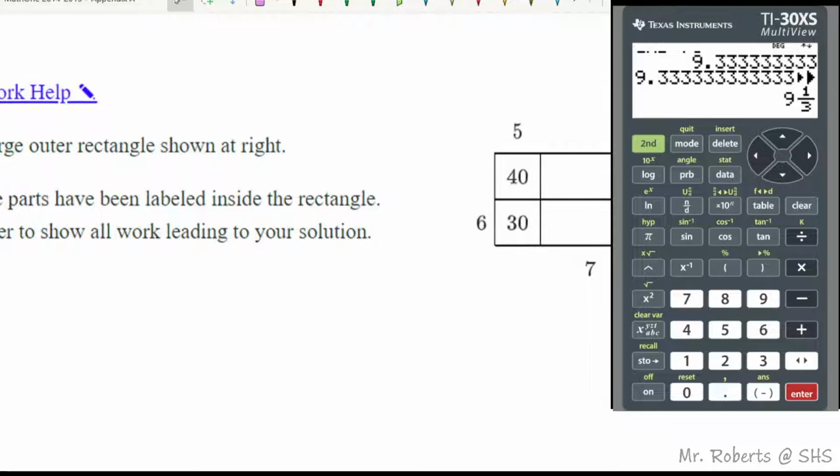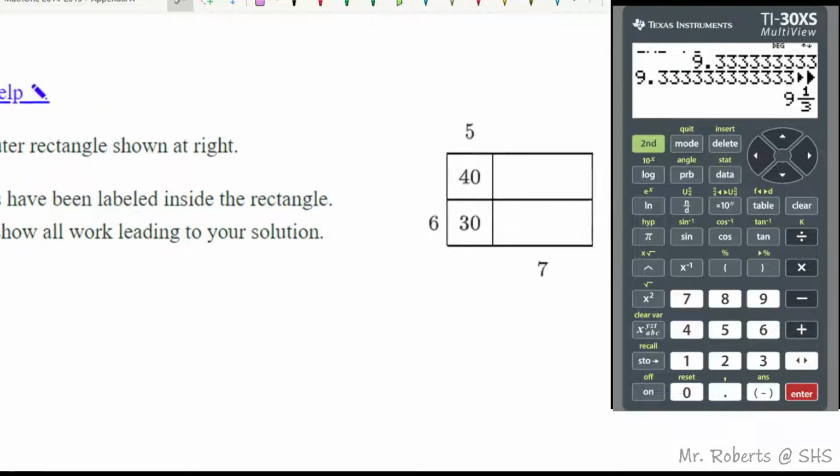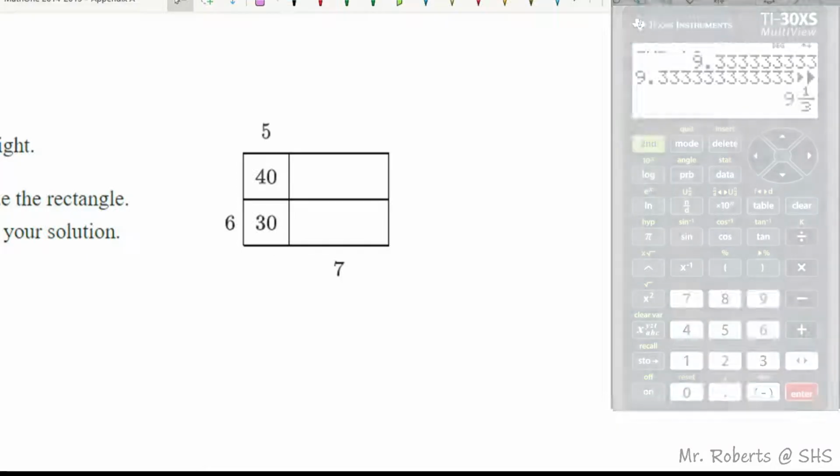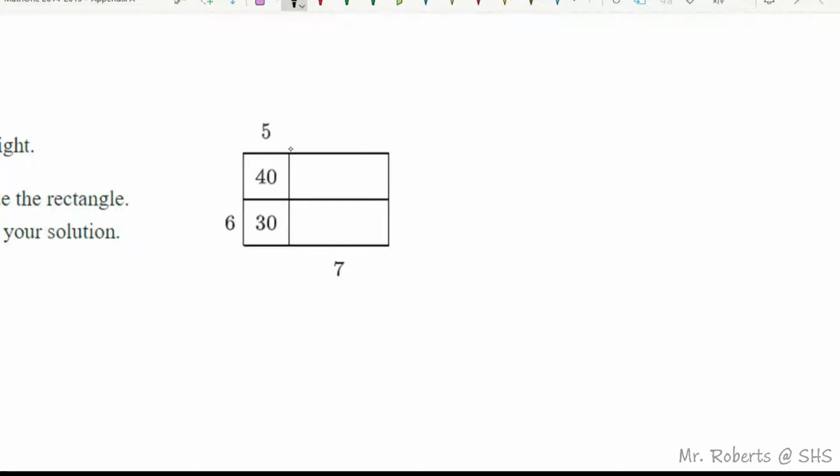The perimeter. Okay. So if this is, oops, let me get rid of the calculator. I don't need this. If this is really a rectangle, these are right angles, and I know some things about opposite sides. I know that this side must be 5 units. I know that this side has to be 6 units. I know that across here has to be 7. The one thing that I don't know is how long this dimension is, which is the same as this dimension. I don't know how long those dimensions are.